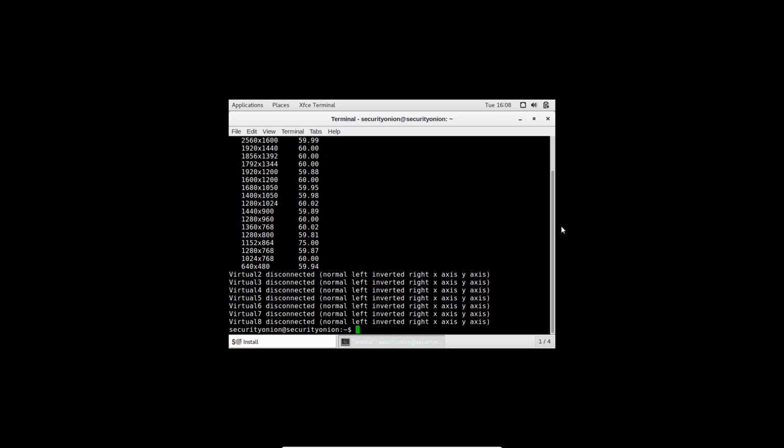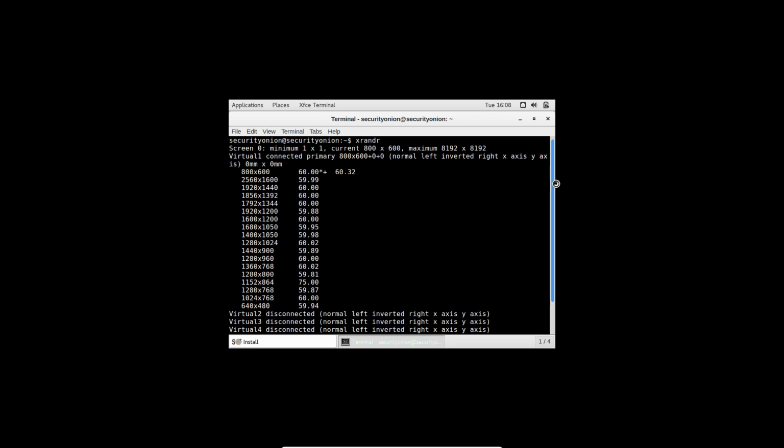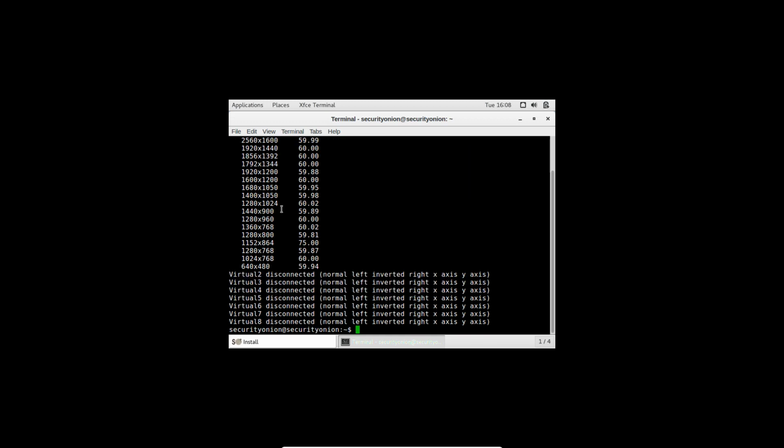These are the resolutions, and right now it's working on this one, 800 by something, so we can change it to 1920 by 1440. So you have to type xrandr, then slash s, and then 1920x1440, and hit enter.